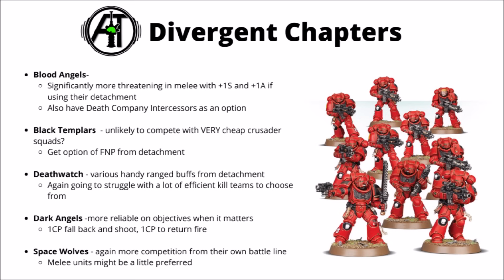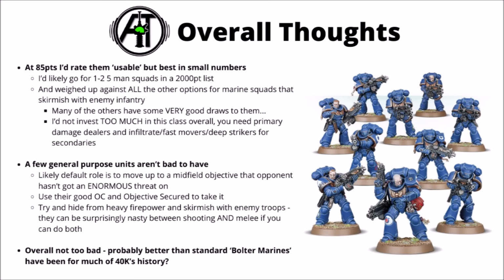2+ anti-infantry is quite nice when you were hitting with standard bolt rifles before. Dark Angels will be a little bit more reliable on objectives for failing Battleshock when it matters, and they've got stratagems to fall back and shoot or return fire when they lose a casualty. And Space Wolves again have a few of their own competitors, things like Bloodclaws and Grey Hunters in their own battle lines. I feel like just in general they might prefer melee units a little bit more, perhaps a bit more likely to take assault intercessors.